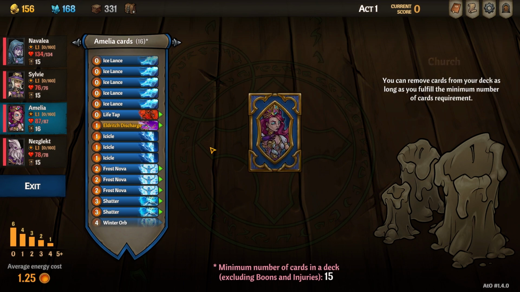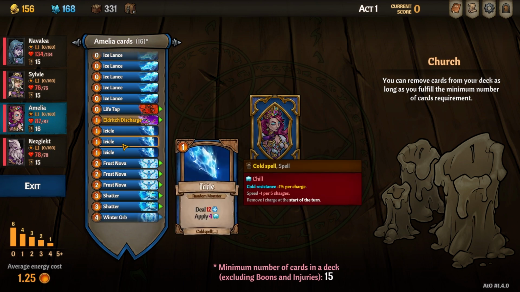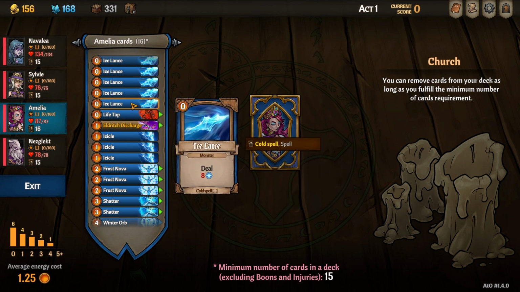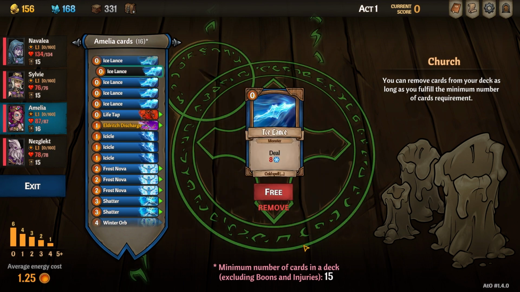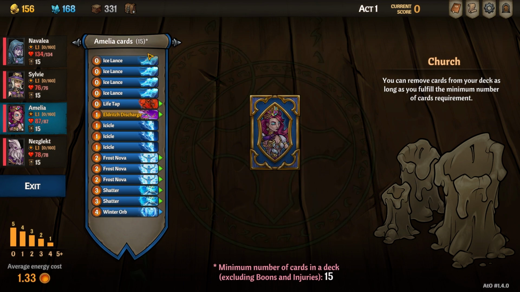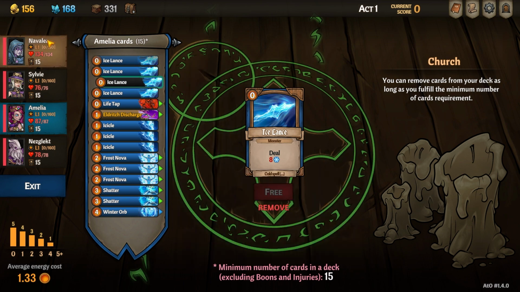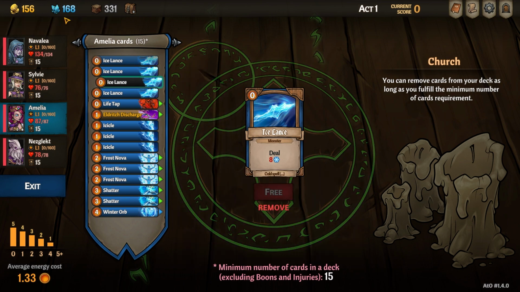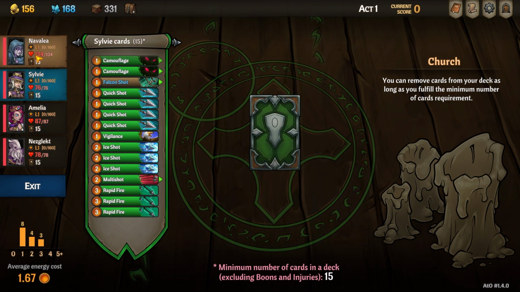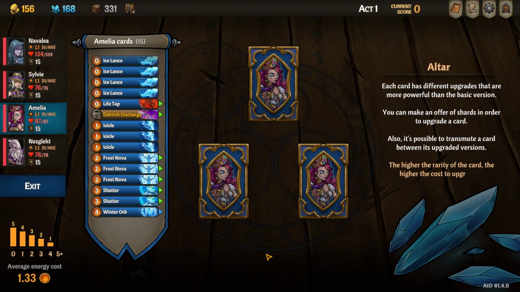Now, let's say I've purchased some cards, and I have cards in here that I don't like. Well, we'll stay on Amelia. Let's say I don't want to have all of these Ice Lances. It's too many Ice Lances. Remove. Now I only have 15 cards. You can't go under 15 cards. So you're going to build your starting deck and be mindful of your resources here. You don't want to go too low on your resources because you're not going to be able to build all the characters out.